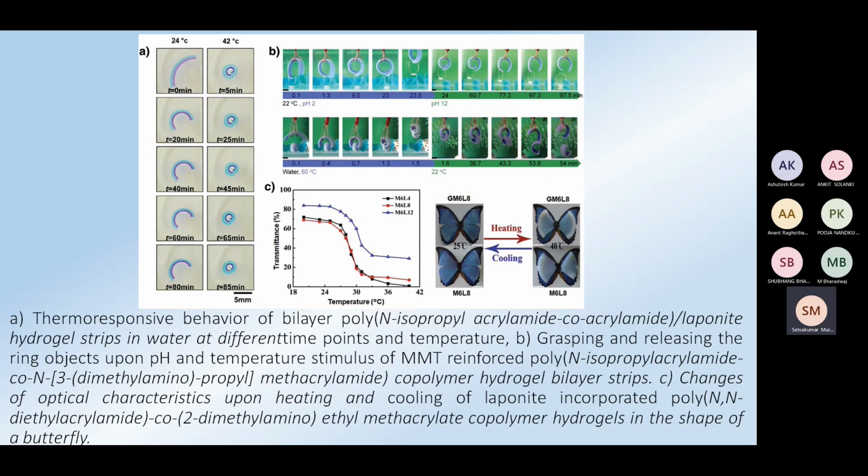Okay, you can see how the optical property, the optical glossiness, is changing once you heat the samples and once you cool down the samples. Relatively, they have measured the percentage transmittance of the sample. Once they increase the temperature, of course, the transmittance is pretty high because you can see the transparency efficiency. And once you cool down again, the transparency has reduced. The percentage transmittance was more prominent for the nanocomposite sample. You can see here.